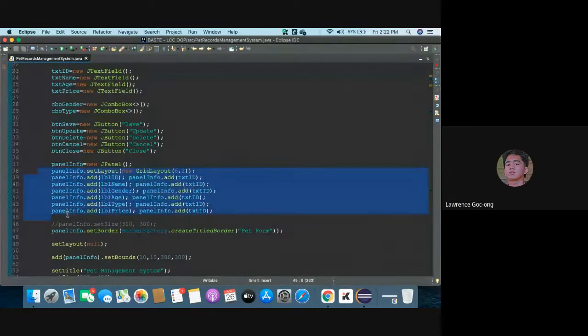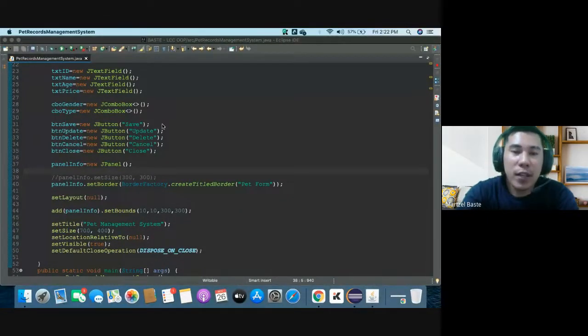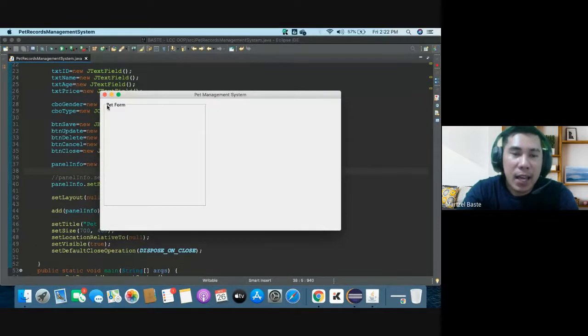So, for example, what we are doing now is this panel we put on the frame. Instead of putting the components directly on the frame, we group them into a panel before putting the panel on the frame.